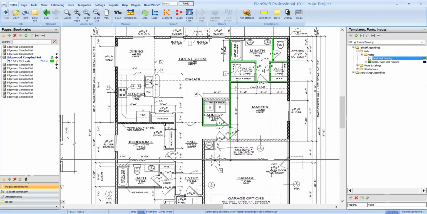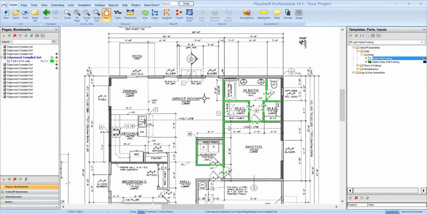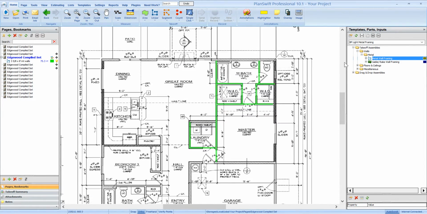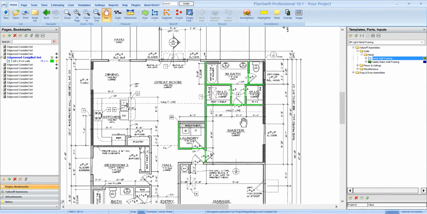Okay, so we've taken off some interior wall with our wall assembly. Again, with all of our assemblies, you could go in and duplicate the main wall assembly very easily, and then just rename it and go through your tabs and set up different types of walls, with different stud sizes, different heights, and basically just create your own library of preset assemblies if you've got wall types that you use over and over.